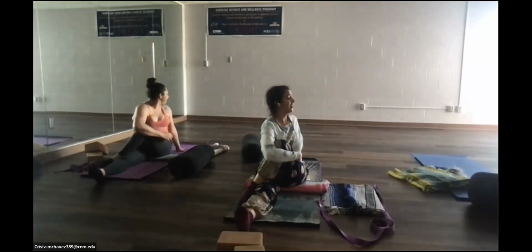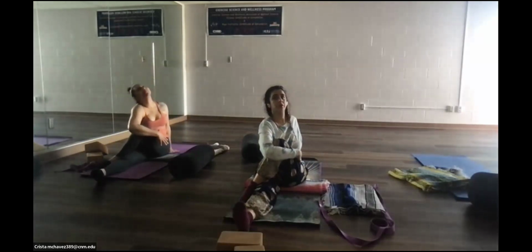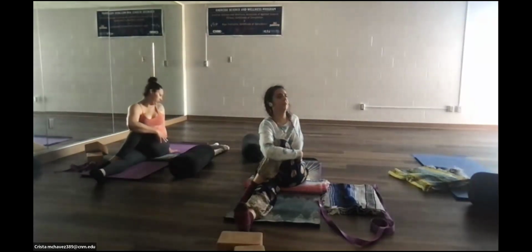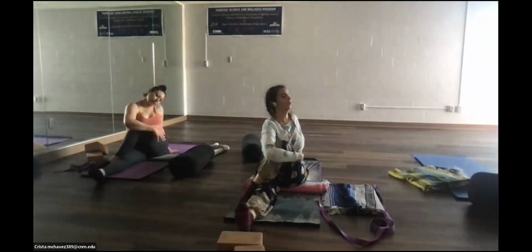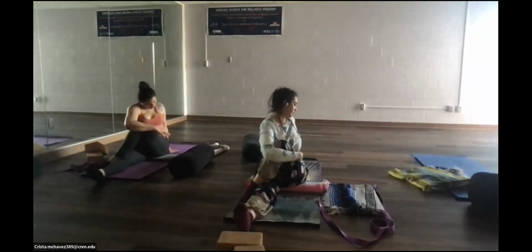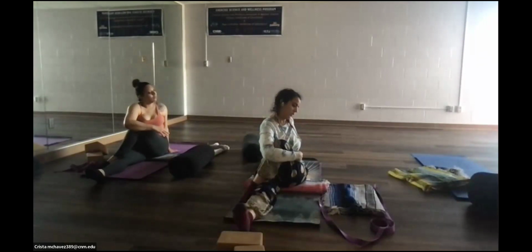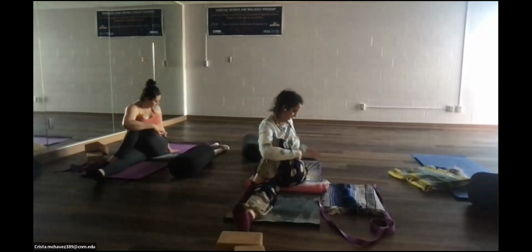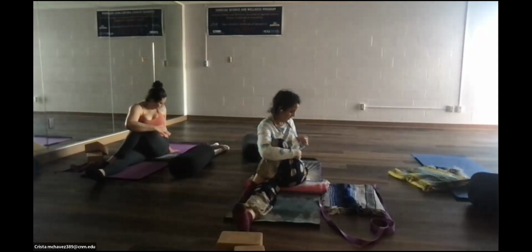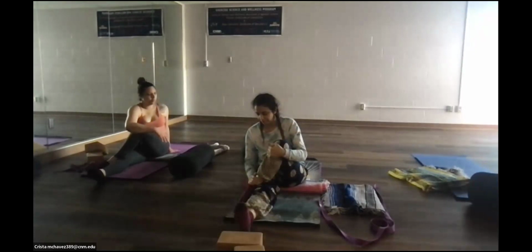Good. Getting nice and tall. Find your rotation. Think that pubis is going to start lifting the belly button, and the belly button lifts the sternum. And then again, the chin can drop to the chest, and you can find left ear to left shoulder, chin to chest, right ear to right shoulder as you turn from side to side, working through your neck. And then come back through the center.